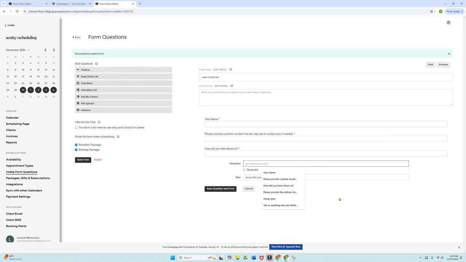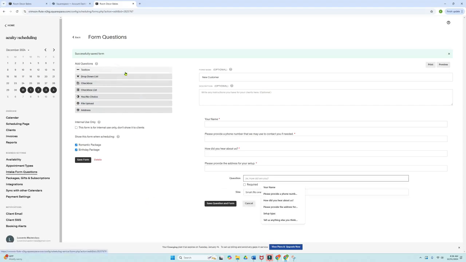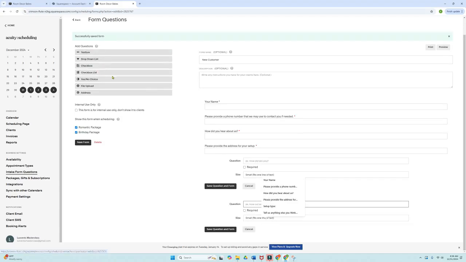And then we're going to do, please provide an address for your setup because we need to know where you want us to go. Require that. Save the question. And then let's just do one more. Let's do this as a text box.